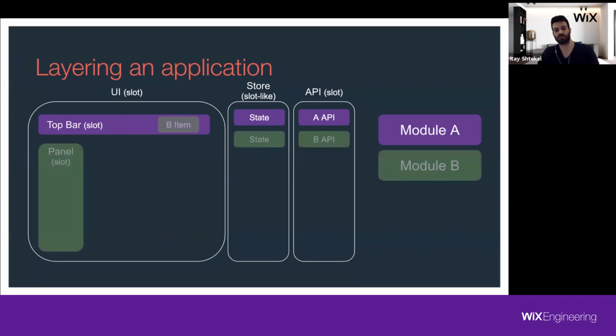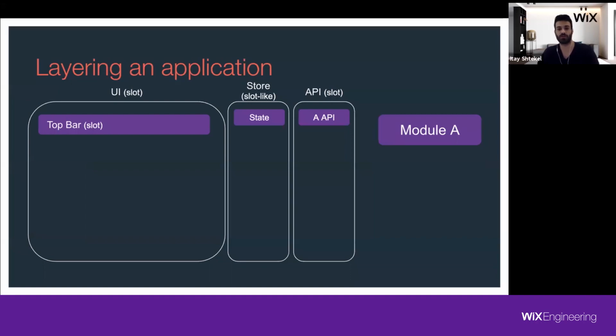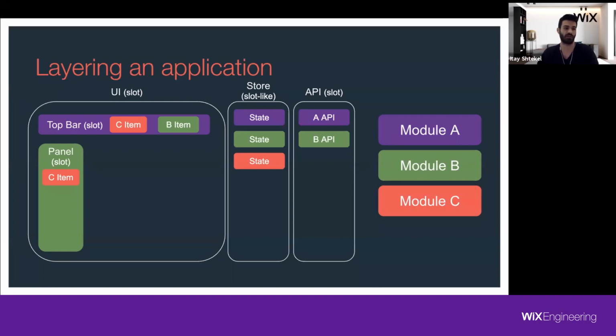And then when we introduce another module, it will communicate with the API of module A, in which way it will be able to add its own content into the component that module A introduced. And when we add module C, it can communicate with the API of B and A in order to contribute its own content. And if, for example, module B is ejected, since module C depends on it, it will be ejected as well, and it will remain in a pending list. So if module B returns, module C will return as well because it can now function.